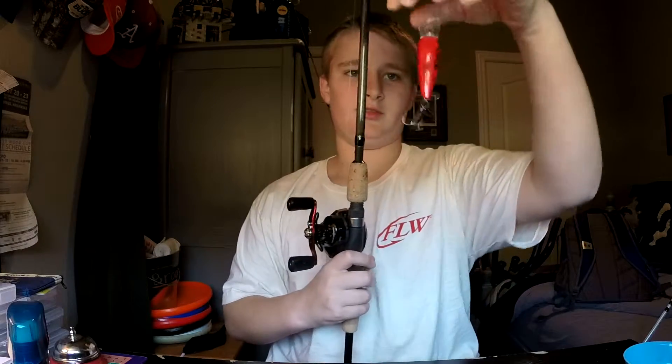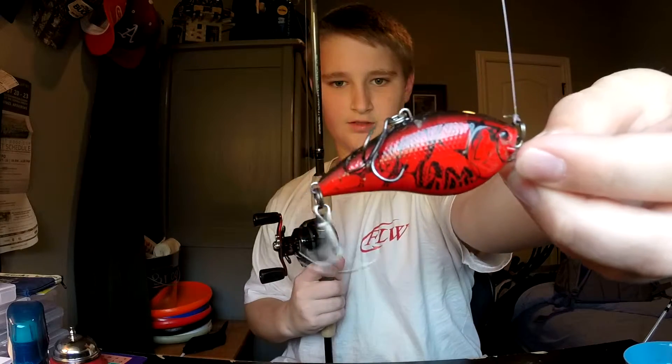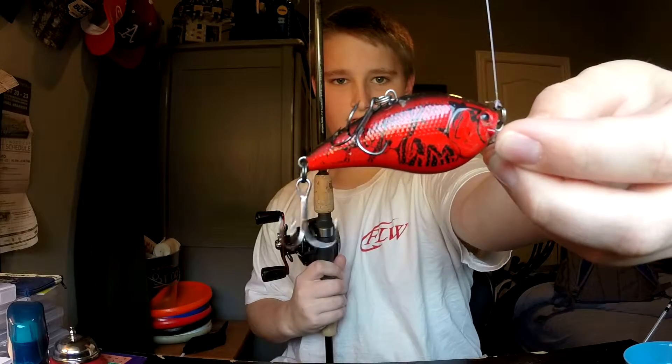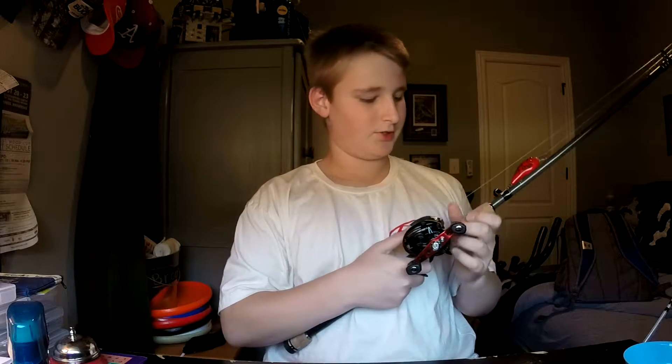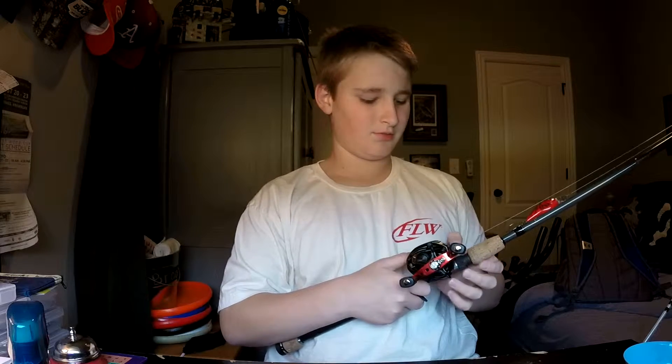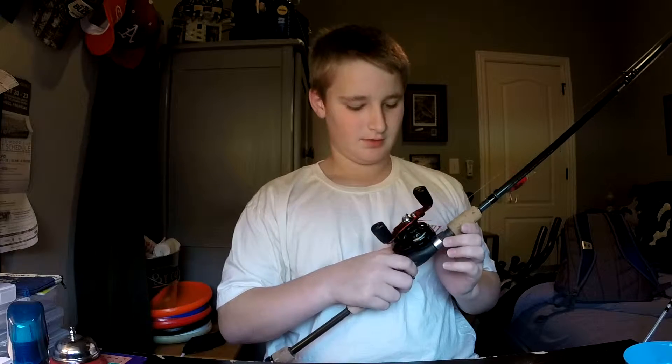Right now there's just a little scorebill made by Backstabber Lures — it has the hook on the top, pretty cool. I got that in a Mystery Tackle Box. I catch really nicely with this rod and reel combo. I have 14 pound Berkeley Trilene on it — great setup.